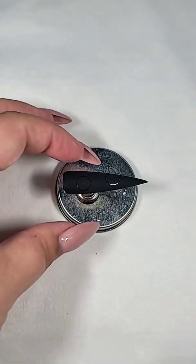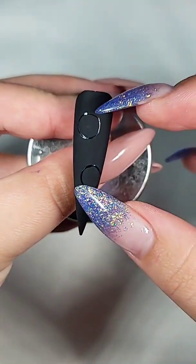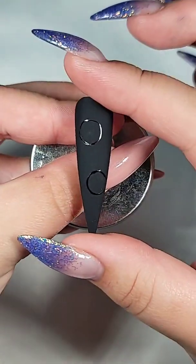Okay. So now we have, hi, Novel Nails, our two circles. So matte background, we used our black multi-gel, made our two circles. It's tack-free, so you don't have to worry about it.